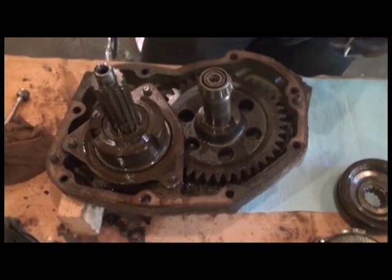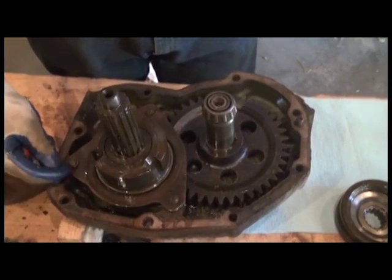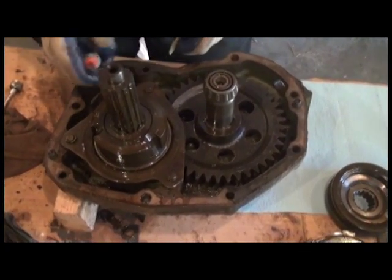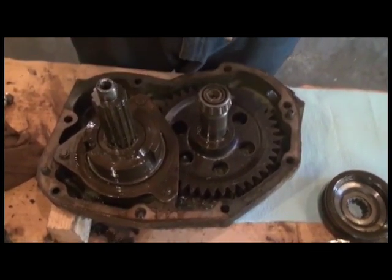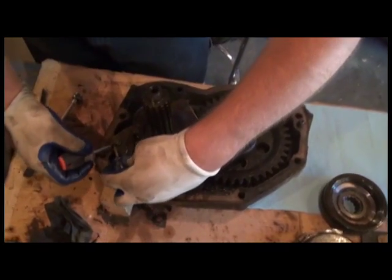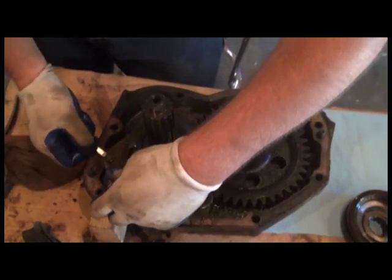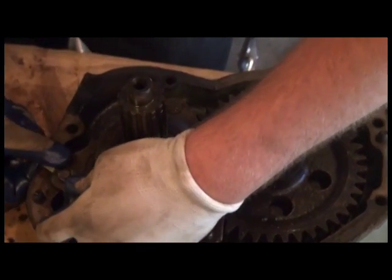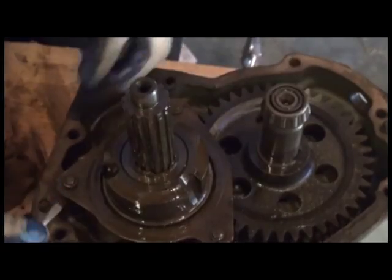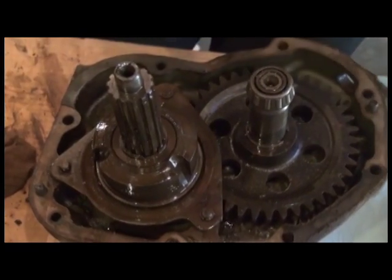Now if you follow your handy dandy service manual, it'll tell you just to stick a snap ring type plier or expanding type plier in there to spread those rings. These aren't snap rings, they're sort of like soft metal rings. I find the easiest way to take them loose is with 2 short screwdrivers. They can be a bear. Don't worry about misshaping them, you can reuse them later.